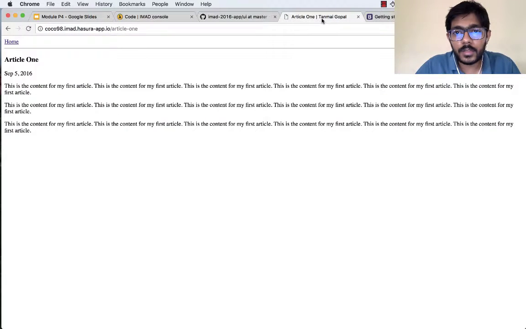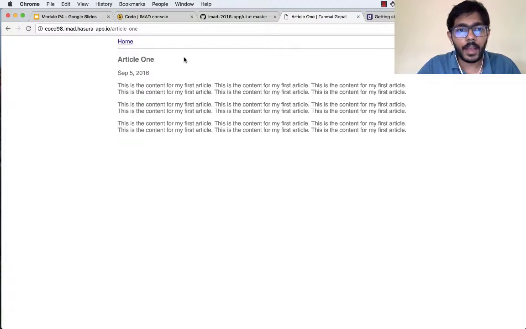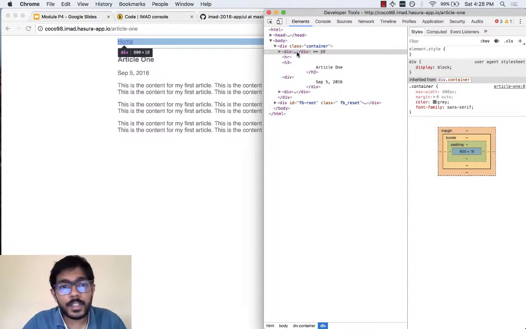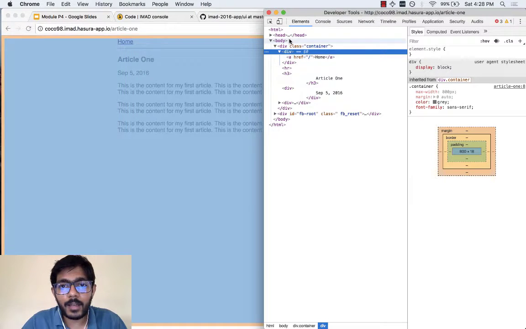So I restart my server. And there you go. So I have this. It's already looking a little neater because I can read my content more easily. So I want to figure out how to make this neater. So I will first make these changes inside my inspect element itself.